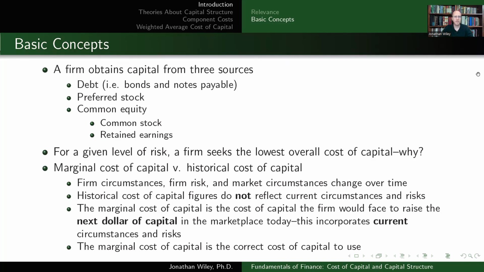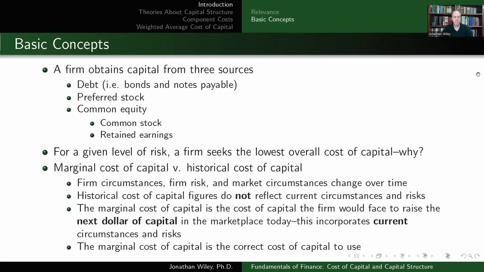So if you think about it, the shareholders own the company, and so the net income really in effect belongs to the shareholders. So it can either be paid out to the shareholders, or if it is not paid out, it is retained. And if it is retained, that is essentially an additional investment by the shareholders into the company. And so basically, that's where a company gets its money from: either money that's borrowed, preferred stock, or some form of common equity.